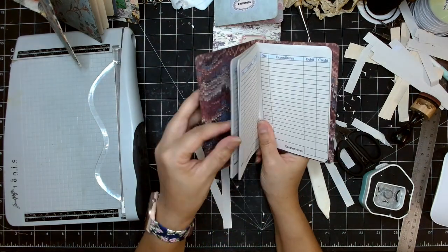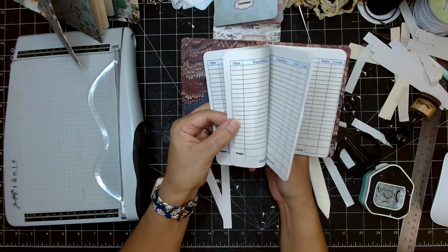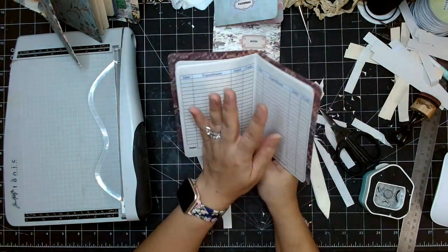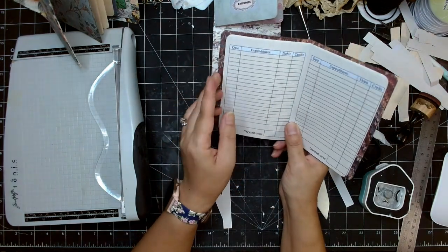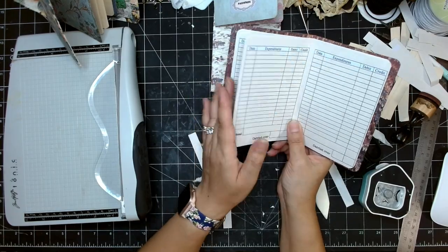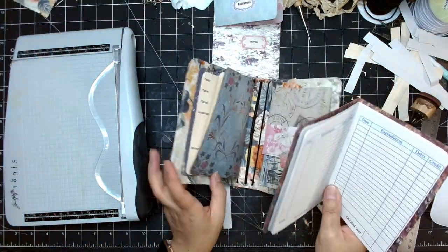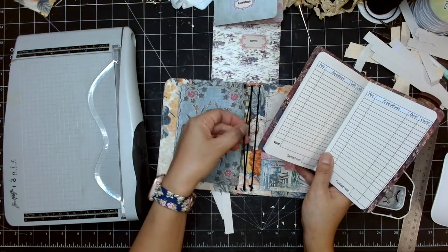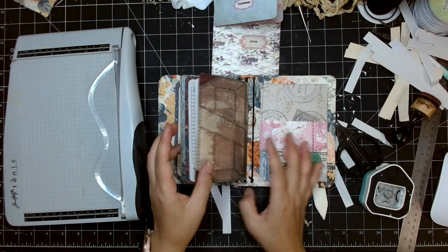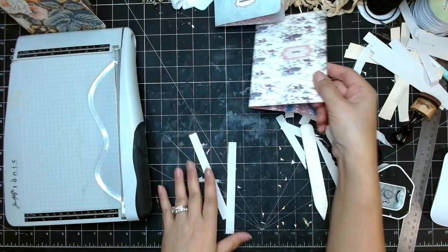Even just printing 5 pages, you already get so much. So 5, you got 10 of these together. So 10 here, 10 here, 20. So times 2 is 40 pages, front and back. That makes more sense, right? When I mentioned it earlier, it just didn't make sense. Here, we've got the second insert. See how fast that is.